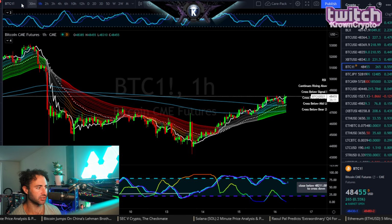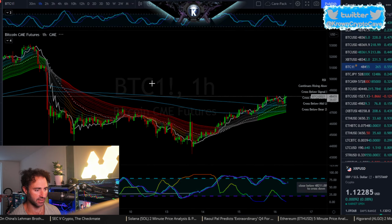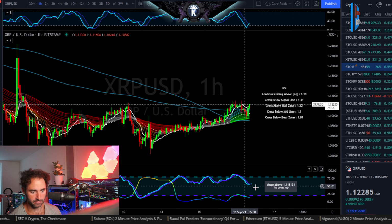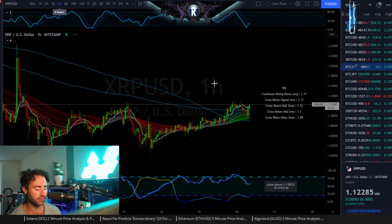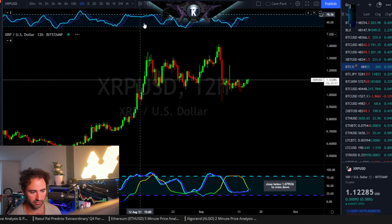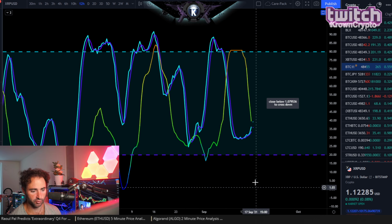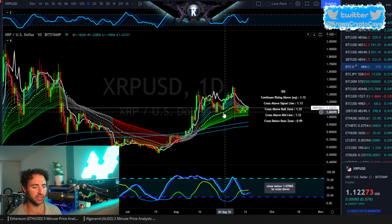Momentum oscillators, I imagine, are probably similar posturings as well. Let's just go check it out. Hourly is going to be flipping back up with a closure above 1.12, which we are above right now. The 4 hour will, or is already, up as long as we're above 1.12 as well. The 12 hour is going to be freshly crossing up as long as we're above 1.08. That's good. And daily, same thing as long as it's above 1.07. So I do like that setup.